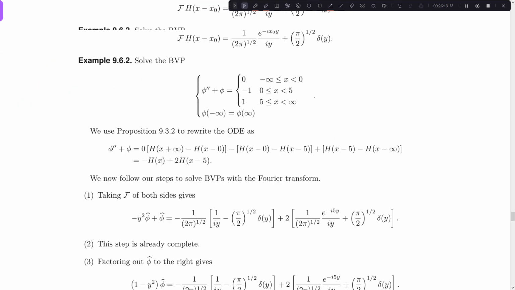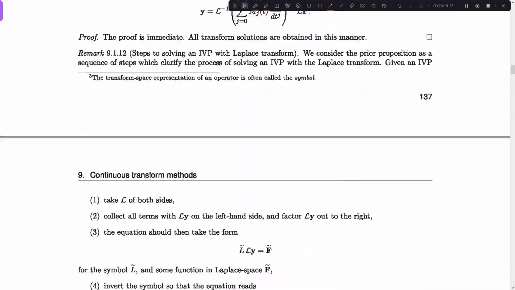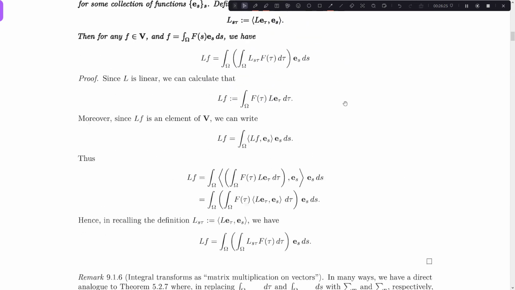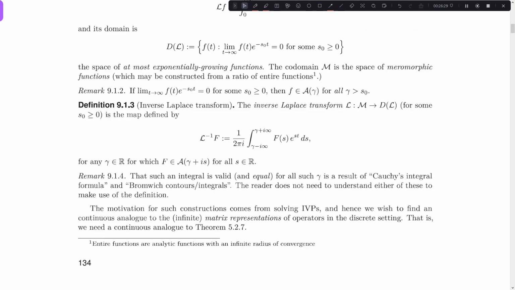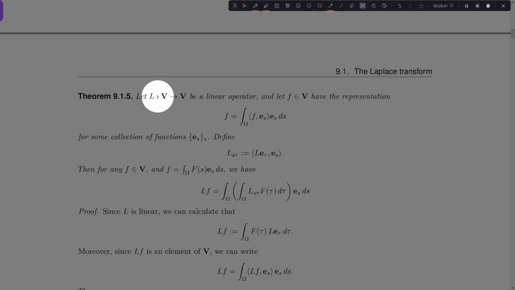Okay, so jumping back to the section that we actually care about here today, which is section 9.1. Let's talk about if this truly is a transform. If this truly is a transform, then somehow I must be able to represent linear operators L under the transform. In our previous transforms, these L's were turning into capital M's, matrices, and I represented the matrices by computing some inner products of my operator against basis elements.